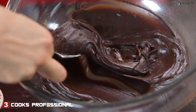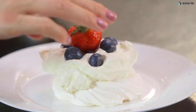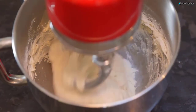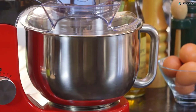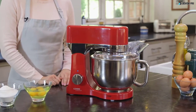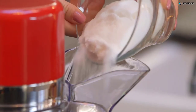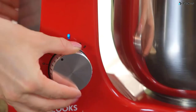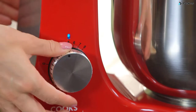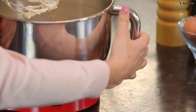Enabling you to prepare delicious cake mixes, mouth-watering meringues and bread dough simply and easily. The 5-litre mixing bowl allows you to mix large quantities without any spills, and there's a useful spray guard lid with access for pouring in ingredients while you're mixing. With 8 speed settings and a pulse function, you can set the mixer to the exact speed you require.